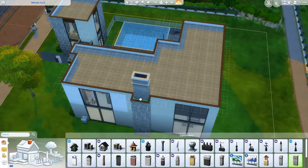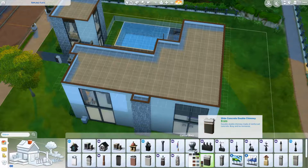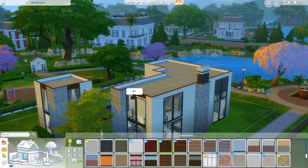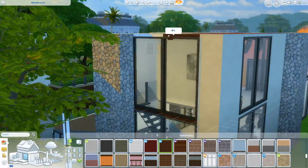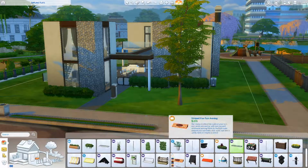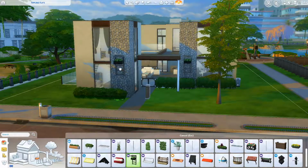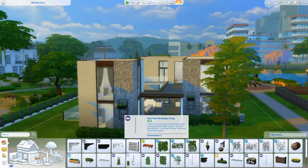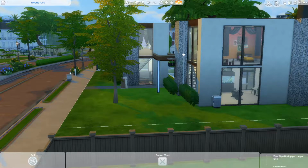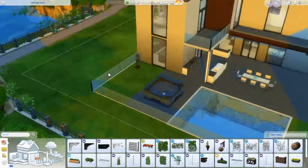It is the tree. I took far too long deciding which chimney to put in there. I don't know why. They're not that different. They're all pretty much the same. I'm just putting in a few extra touches, I believe those planter boxes, but I don't think much more is being added. I was going to add the drain pipes, but I didn't. So I think we're going into the pictures soon.